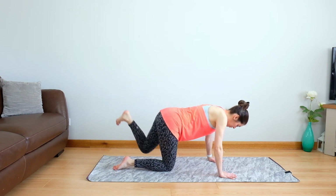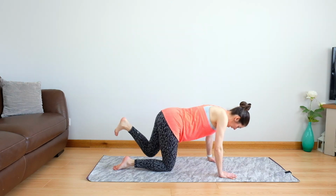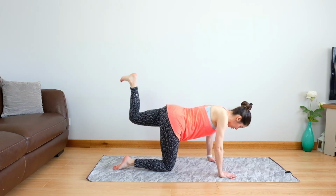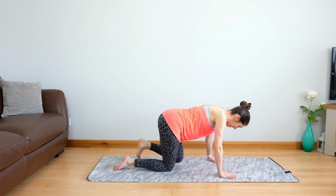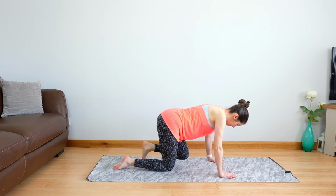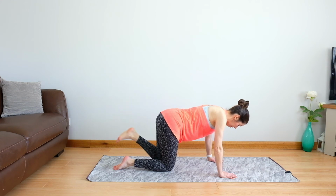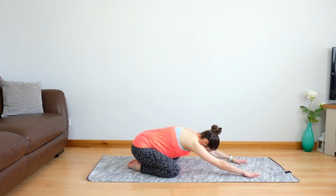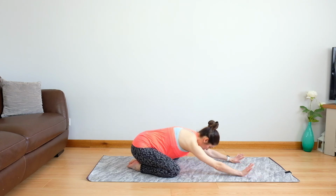So we take that foot, we draw to the ceiling and down. Press and down. Keep those hips facing down. Keep drawing up through your core. We exhale and inhale. For 4, 3, 2, and 1. Part your knees, feet together. Take your child's pose to come down. Exhale, release. And then bring yourself back up.